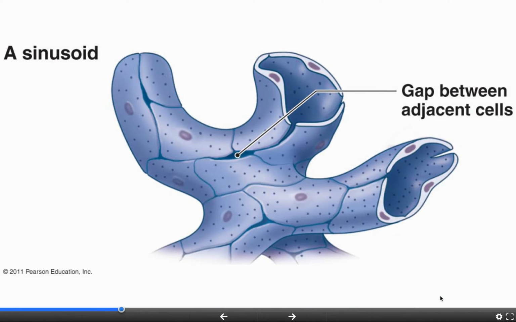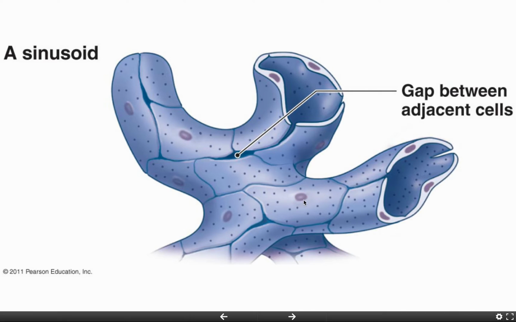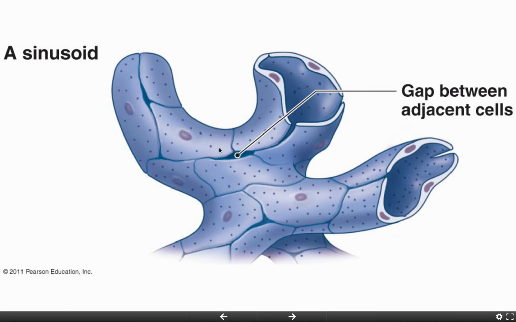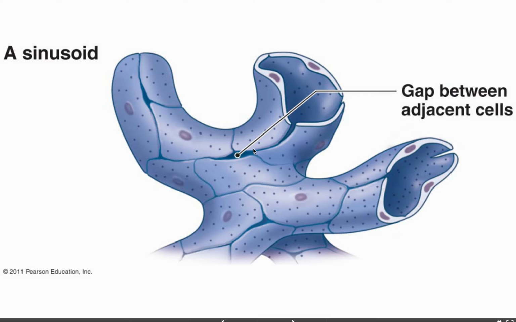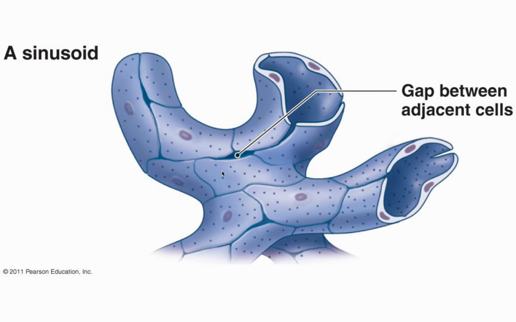And then another type are called sinusoids, or sometimes they're called sinusoidal capillaries. They have these large spaces in between the cells. So large proteins or even whole cells could leave or enter there. These are found in the liver, the spleen, the bone marrow. The bone marrow is where we're producing new blood cells, and they get in through these holes. The new blood cells get in there. And then in the liver or the spleen, old and damaged red blood cells can leave through these holes and then be recycled by macrophages.